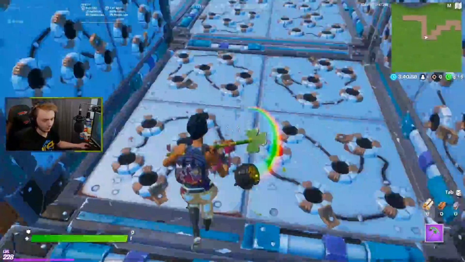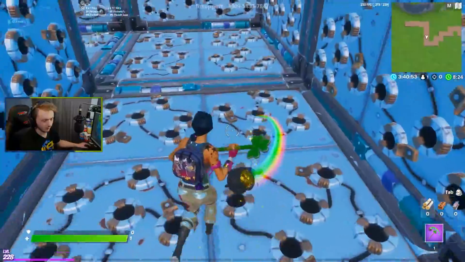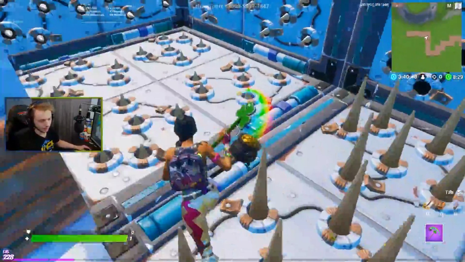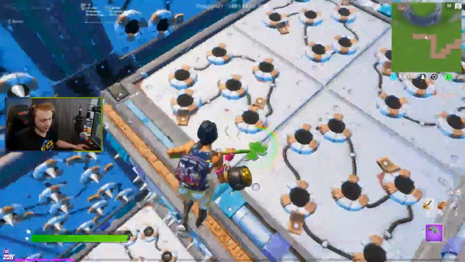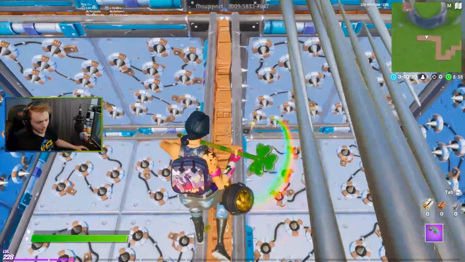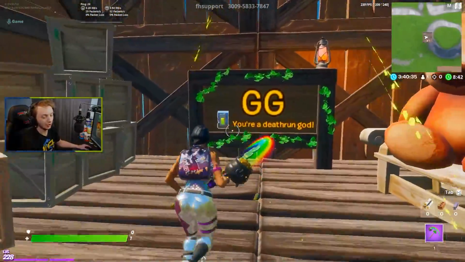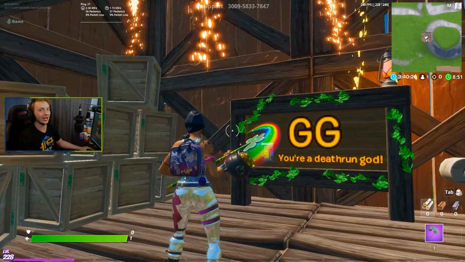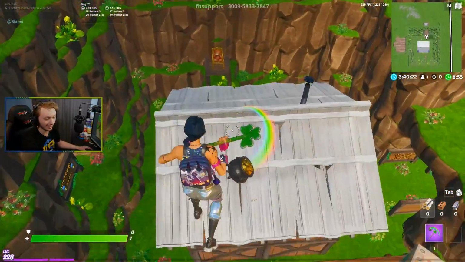Oh boy. First important jump right here. Got it. Closing in on the second important jump. Come on. Make it. Jump. And strafe it. Yes, there we go. Through the rift to the GG. You're a Deathrun god. I don't know if that's the qualification to become a Deathrun god, but I will gladly take the compliment.